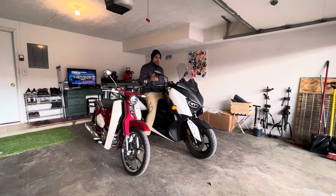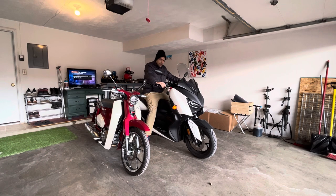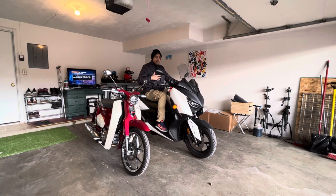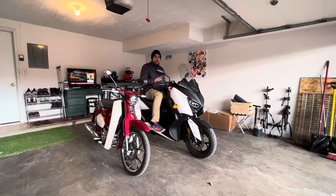The biggest pro is just the fact that maxi scooters will give you a lot more protection from the weather elements. As you guys can see, there's a ton of plastic panels here. Typically when I'm sitting on the scooter with my legs up on the footrest, basically my entire body is covered from the weather elements. That comes in handy when you're out on the freeway at high speeds with a ton of wind, or when you're driving through bad weather — you don't get wet whatsoever, which is really cool.